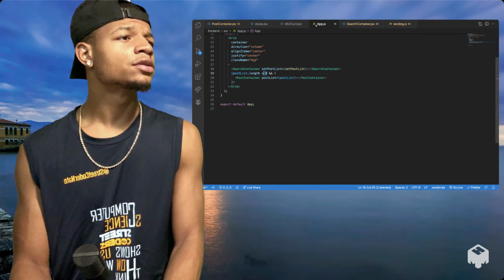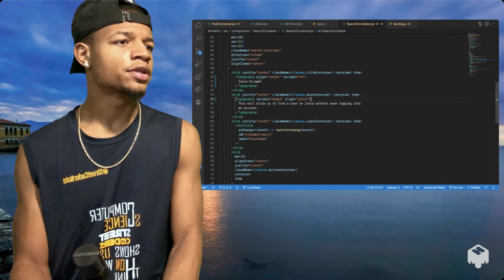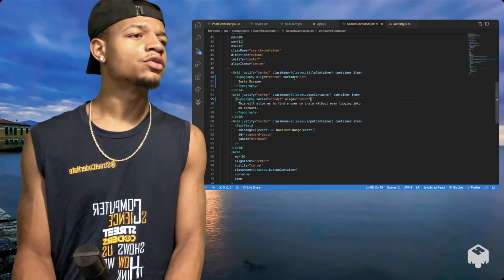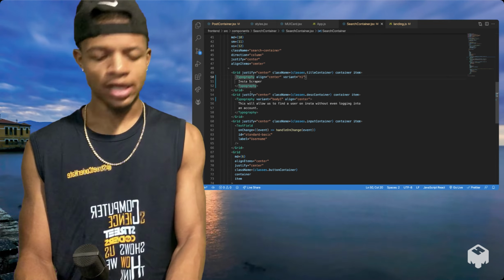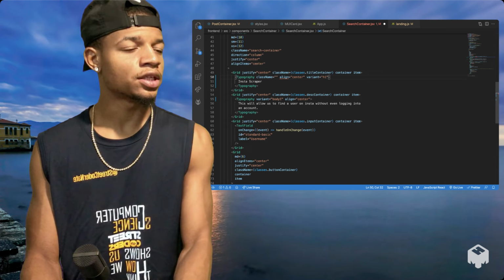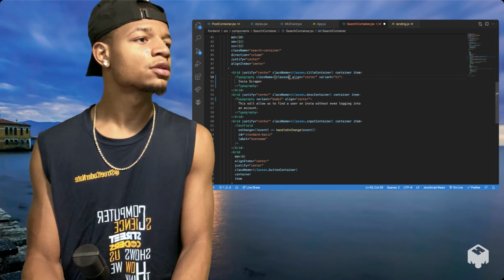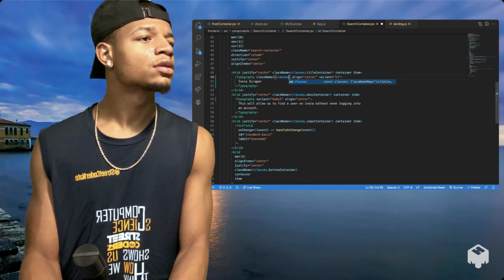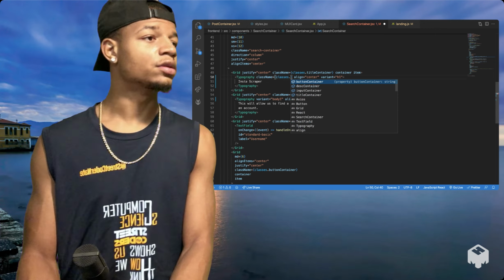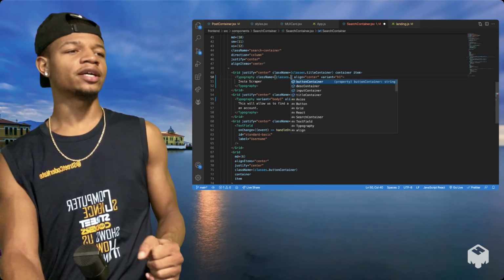All right, styles. We've got search container, and then we've got the title, Insta. All right, cool. And so what we're going to do is add a class name. And this class name is going to be classes dot, it would be classes dot, and we'll call it like.